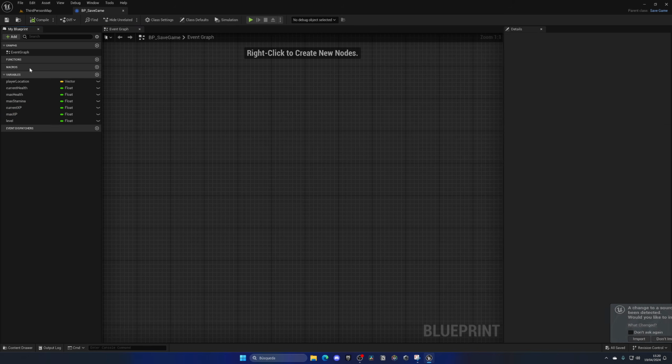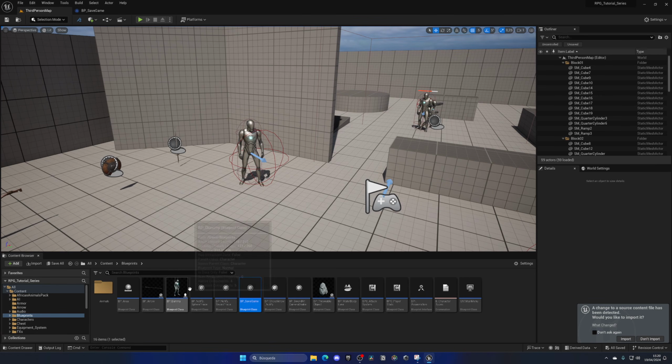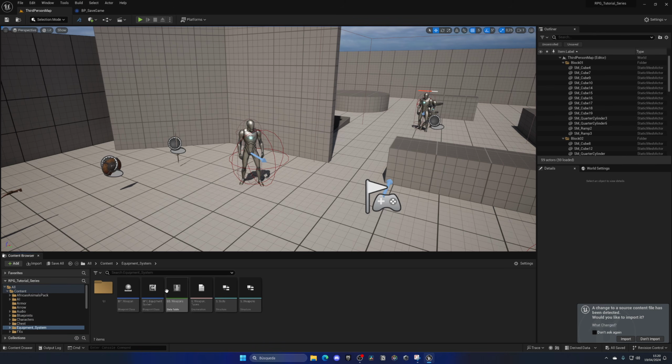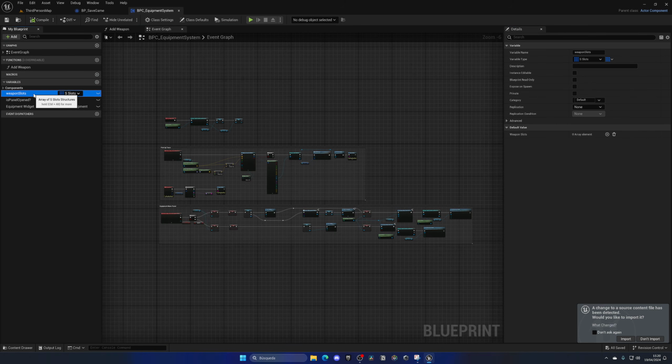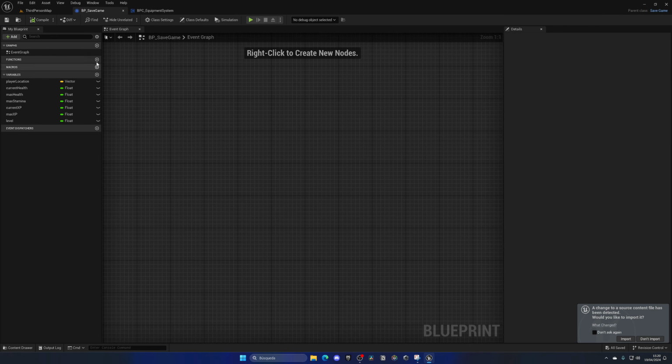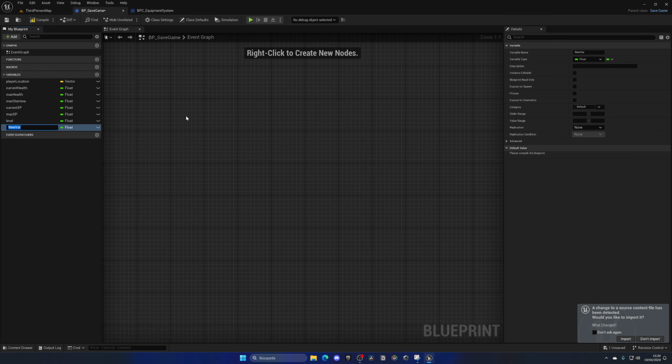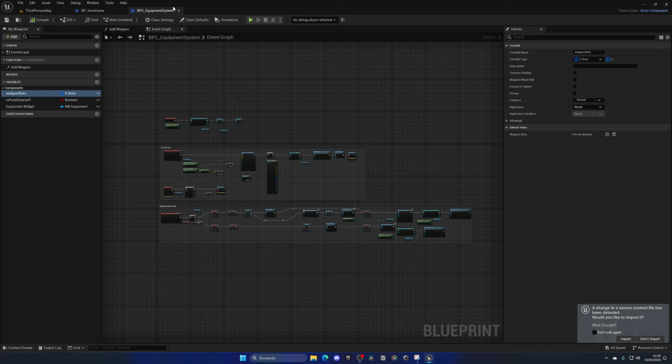We actually need two more, which is, if we take a look at the equipment system, and we open up the component, we have this weapon slots, which is basically an array of S slots. So we do exactly the same thing, just create a variable, and this will be the player inventory, or slots, we could say. And this will be an S_slot type, but of course compile and change this to an array, because it's a list of these slots, and that's it.